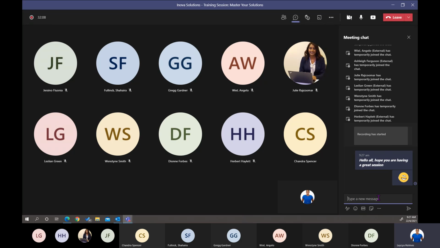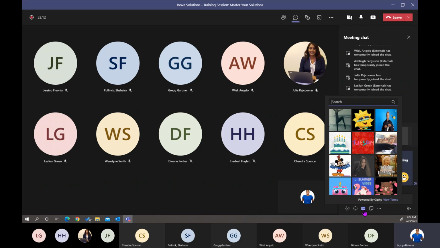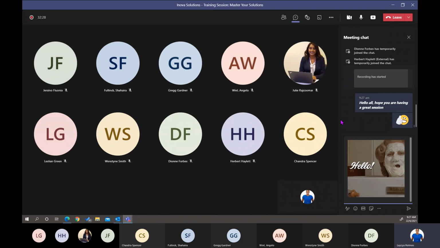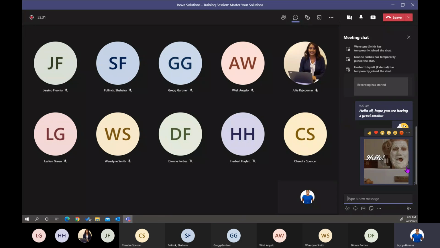You can also use GIFs, and feel free as I'm going through, you can type in as well along with me because it's in the same screen. So you won't be distracted. You'll actually be working along with me. So feel free to put in your GIFs and interact with me as well. So, all right, let us use this one, Mrs. Doubtfire. Right? So you can feel free to use these as well.